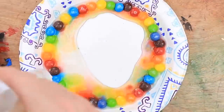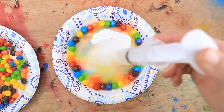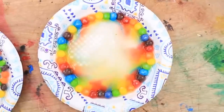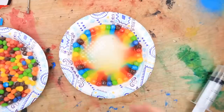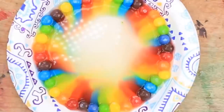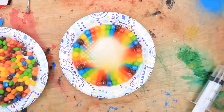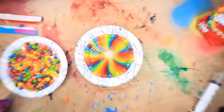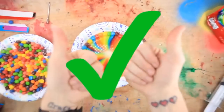Whoa! I'm gonna add some water to the middle. Maybe that'll help it. Okay, Skittles, do your thing. I believe in you. Whoa, it's actually doing it. Dude, this is so cool. Holy crap. Dang, that is really clean, actually. Wow, I was not expecting this. Dude, this is so freaking clean. Wow. Well, guys, I guess we can say that this one freaking works.